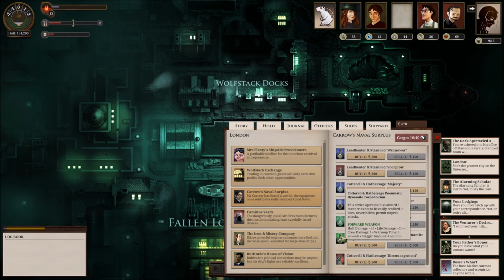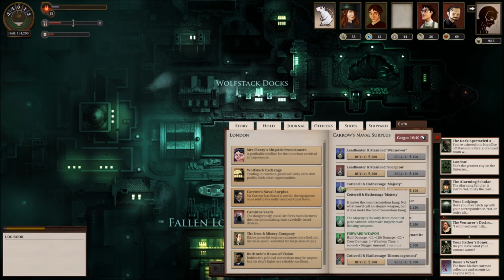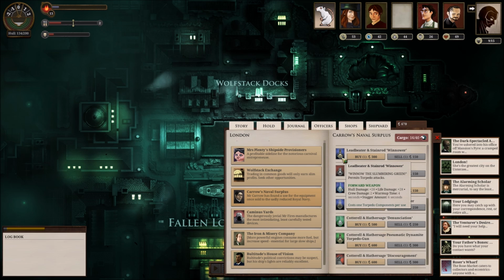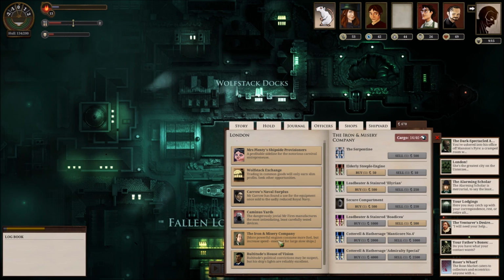For example, this is a forward weapon, so I need a forward weapon slot, and I do want to pay attention to things, like if they are going to be firing a torpedo, so this one costs 1 torpedo components per use, things like that when upgrading. And there are all different kinds of upgrades that you can do, including to your lights and your engines and all those things. So that is pretty important to bear in mind.